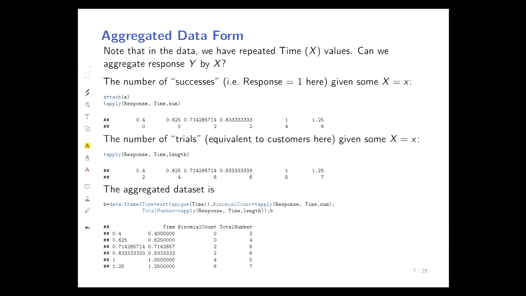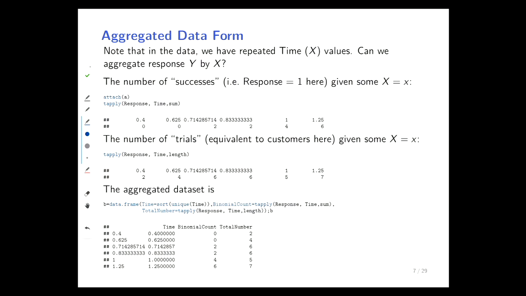So how to do that? I think I have shown some of the aggregation in the binary logistic regression model. So let's look at this in more detail. Firstly, let's just try to use this tapply function. I think it's our second time, but you may not be very familiar with it. So I will explain it.